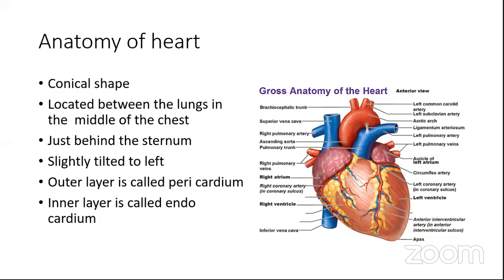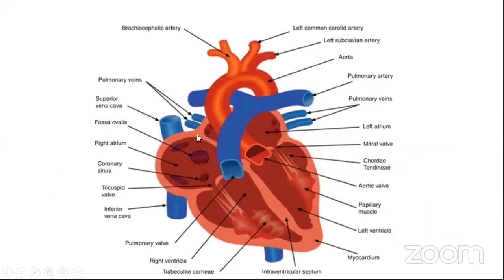Good. Now this is a gross anatomy from the outside. Look at this. There are some blood vessels. A little later, I'll discuss that. Any doubt, you can ask me a little later after the end of this heart anatomy. Good. We move on to the next. Now there is a cross section of the heart. Now you should see that. I'll explain in a very simple way to make you understand.